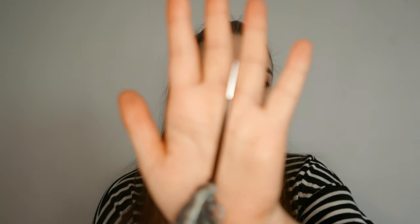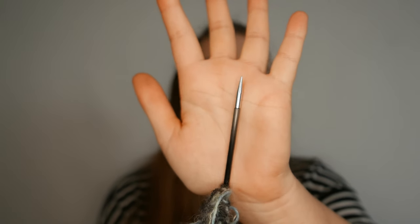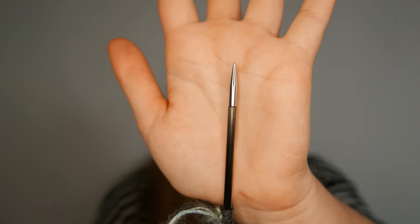I always came across the problem with my old knit, or with wooden needles, because they're not as sharp. And I switched to these ones. They're the Knit Pro Kibones. Maybe I can link them down below. I love them. They're really sharp, even in the bigger sizes. I think this is a 4 millimeter, and I hope you can see it's still sharp. I'll also use these needles for my sock projects. And I love them because the 2.5 millimeters are really sharp, so you have no problem knitting socks.